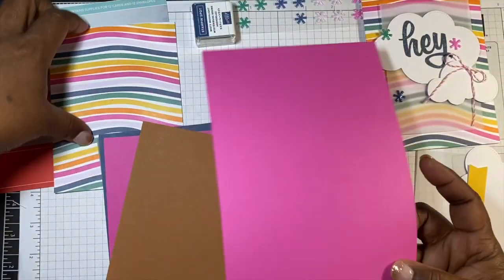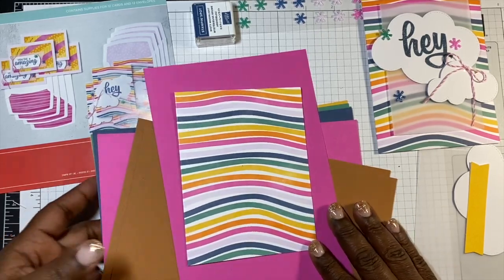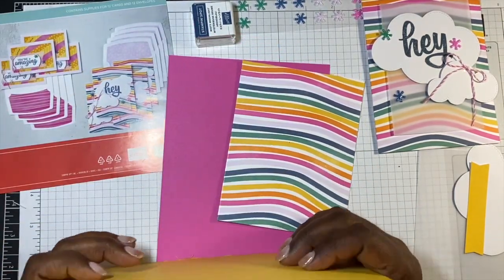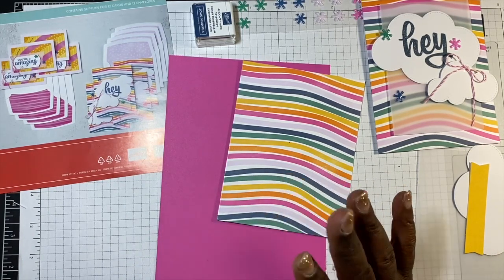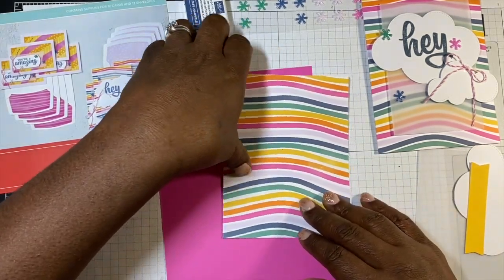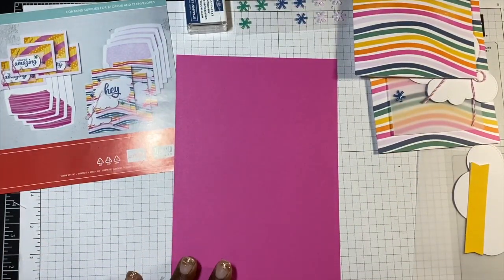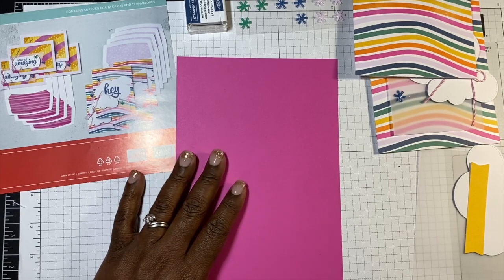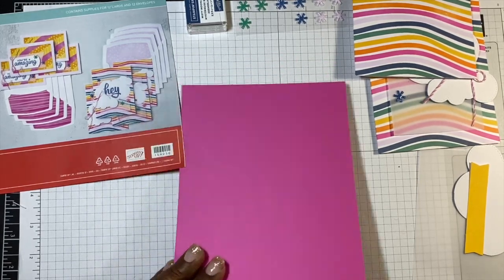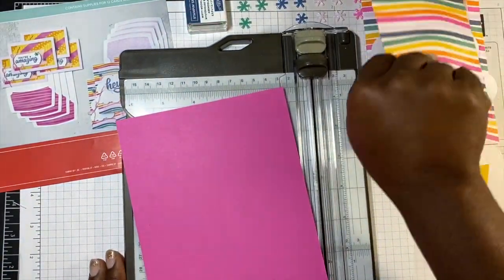So I'm going to use this, and I think this is Magenta Sass or something. I don't even know the colors all that well yet, but as we get them, I'm sure I'll know them all. And my catalog just came, so you know, it's a mess. So let's go ahead and find our trimmer, because we're going to make this our card base, which is different. It's definitely an alternative because this is your actual card base.